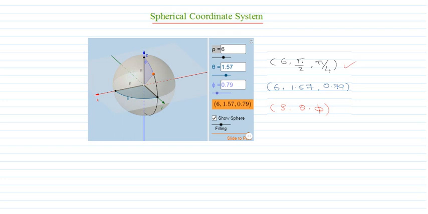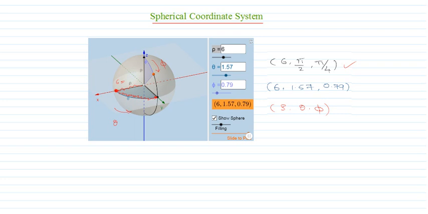Now here, this is a theta axis. You can observe here, this is theta and this is the phi axis. This is phi and this is theta, rotations. Now I have taken 6 as a radius, so rho is equal to 6. I'll be moving here with rho equal to 6 units. Once I move here with rho equal to 6 units, then I'll move along theta. So theta I have to make here pi by 2. That means I'll be moving from here to here up to here like this.